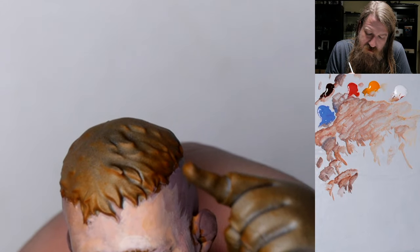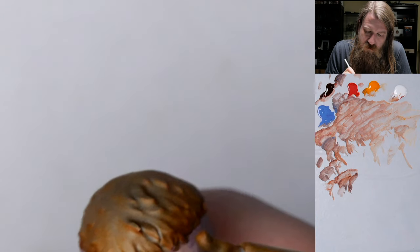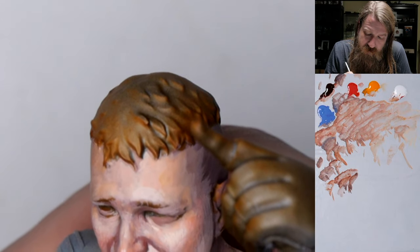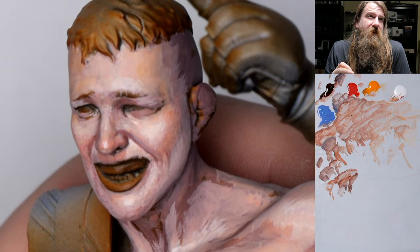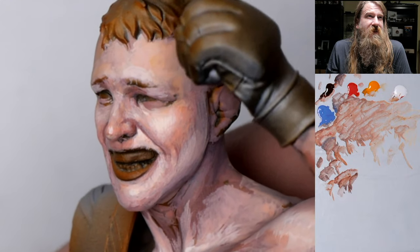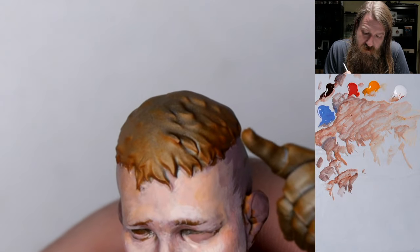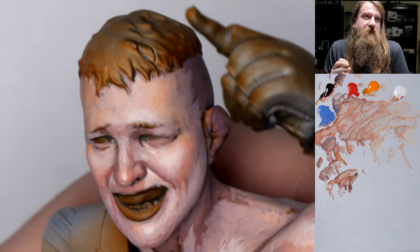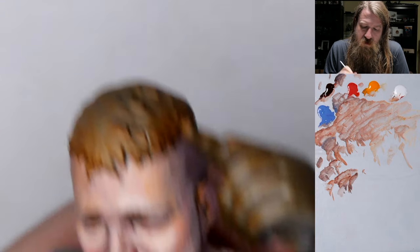We need to round this over a little bit. Right, even though it's like a line, it's still not a perfect fold or anything. So we soften that. Everything about this is about creating these little subtle marks.